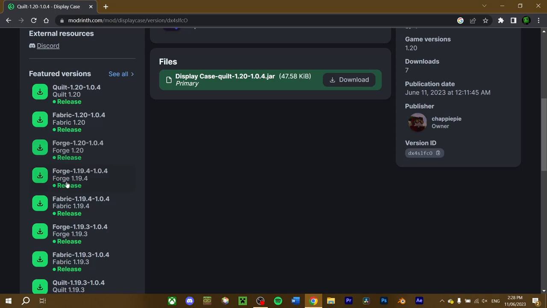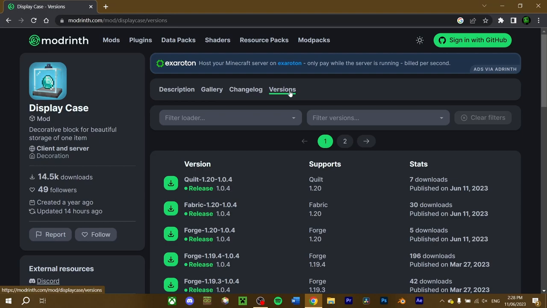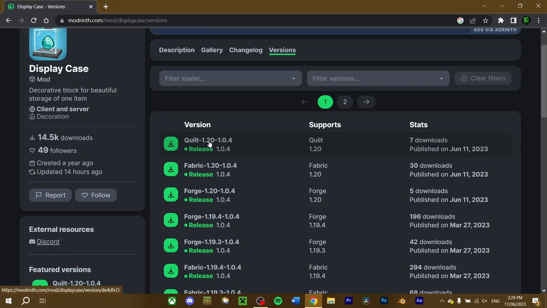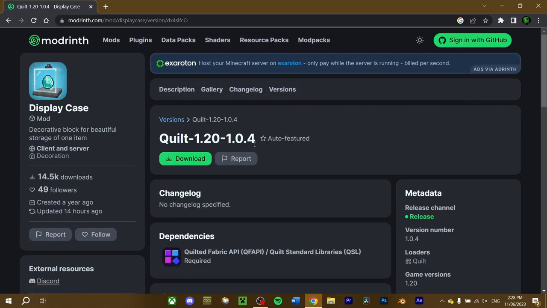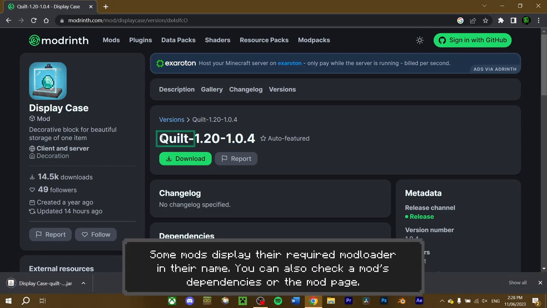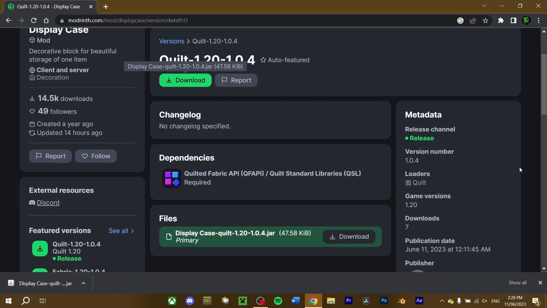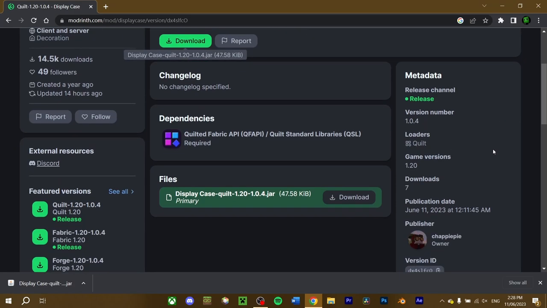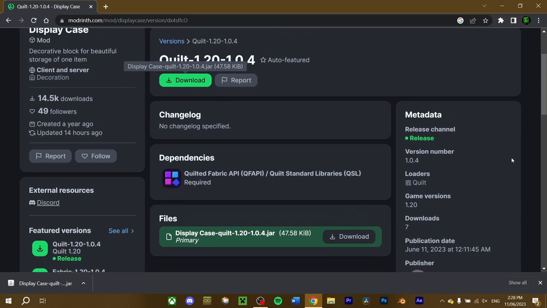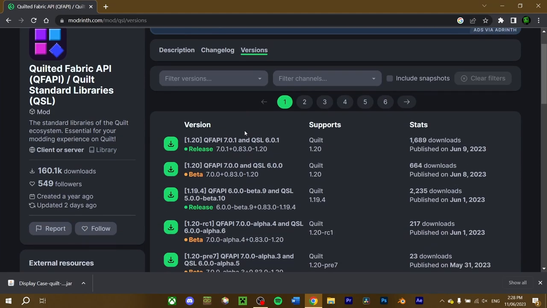You can view the featured versions of the mod on either the left or right hand side, or if you can't find the version you want, go to the Files or Versions tab and find it through there. Since I'm using 1.20, I'll download the version 1.0.4. Make sure when you download the mod that the mod is for Quilt, otherwise it won't work when you run the game. Quilt is an odd case for mod loaders, in that it can support and run most Fabric mods. This doesn't work the other way, however. Fabric mods won't accept Quilt mods. I'm also going to download the Quilted Fabric API before we continue the installation process.